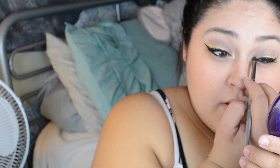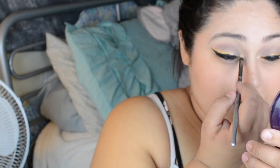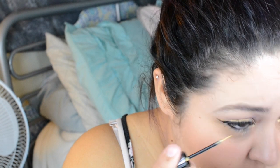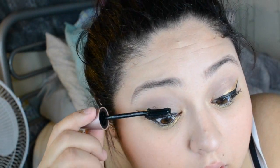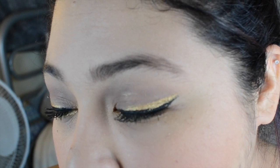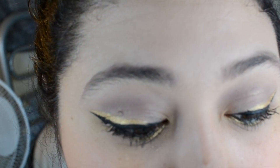Just to fancy it up a little bit more, I'm taking True Gold by Bare Minerals again and putting that in my inner corner. Also taking the gold liner, I'm going to line the inner parts of my eyes. Do not get eyeliner in your eye — if you have a gold pencil liner, I would definitely recommend that instead. I just took the liquid liner and the True Gold and put it in my inner corner to make it a little more fancy. Also touched up my mascara. And this lipstick I'm using is by NYC — their Expert Last Lip Lacquer in Rockaway Ruby. It's really shiny and bright red. I really love it — it lasts for a long time. This is the finished look and I love it.